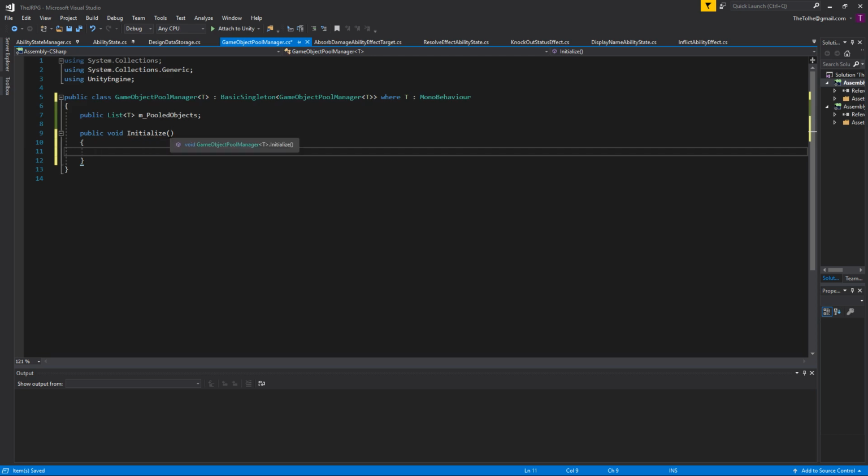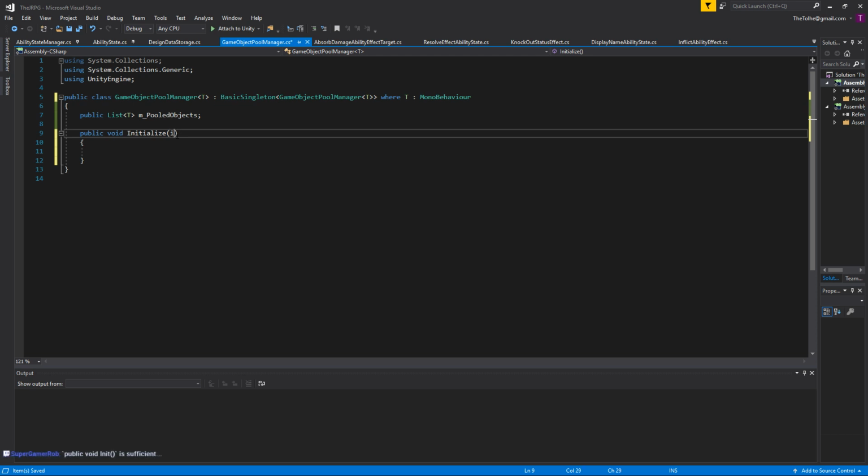Okay, and then initialize is going to take in a count. Sorry, this is a more thinky thing. Maybe I should have done something like this off camera, but there's some thought process involved here.